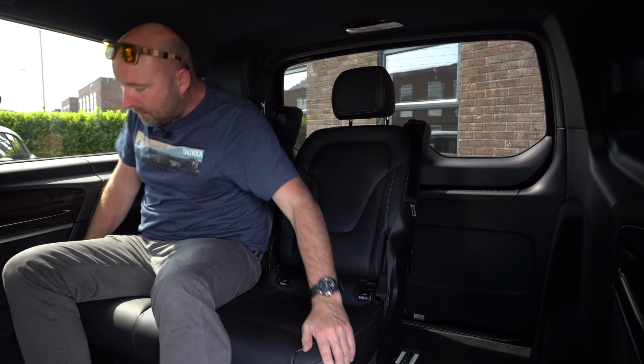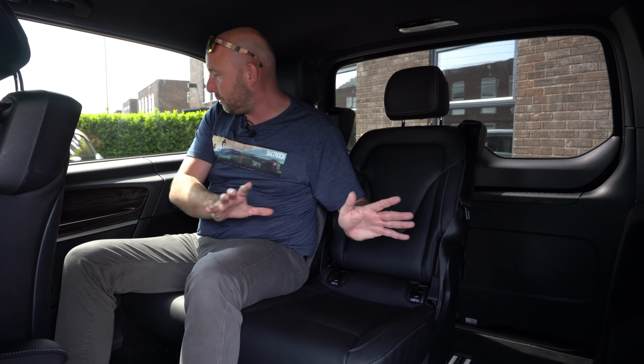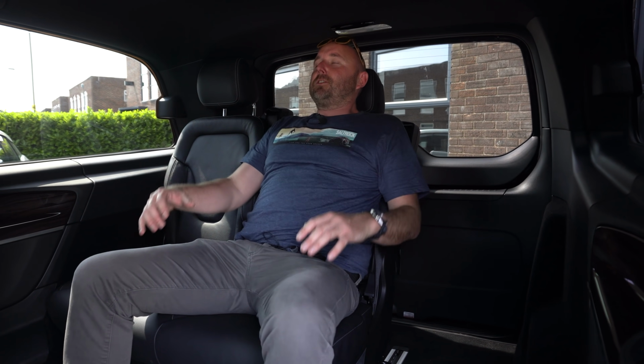I think we can do loads of stuff. And at events and shows we can actually have the seats round, and it's a bit like a mobile meeting room or office. So I can see that we're going to use this in loads of different ways, and I'm looking forward to running this in the company. So with that seat still all the way back, there's loads of room here, so I can still sit with tons of room. So easy to have all these further forward and still have a massive amount of boot space, no problem at all. This seat can't recline because there's a pillar there with this position, but this one can, so I can sleep here.